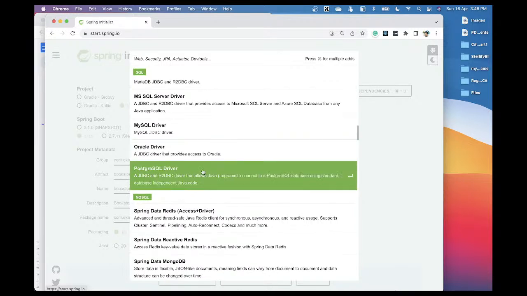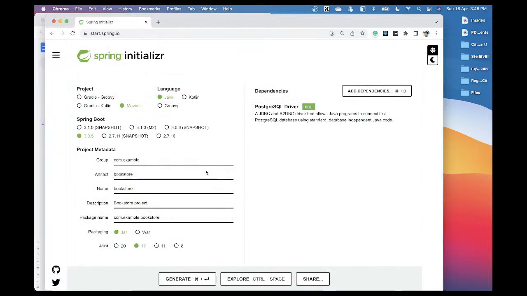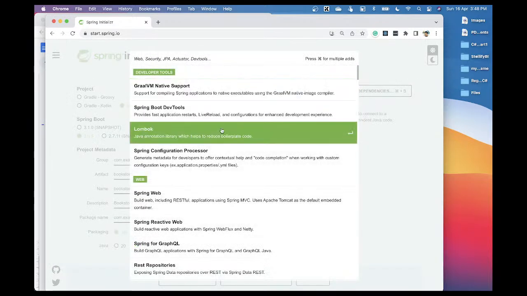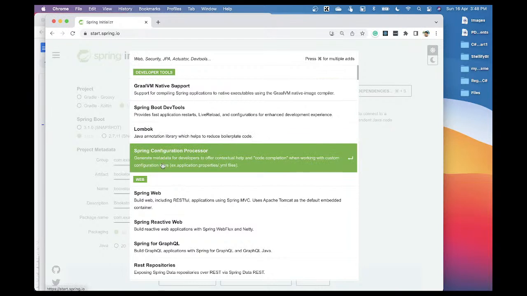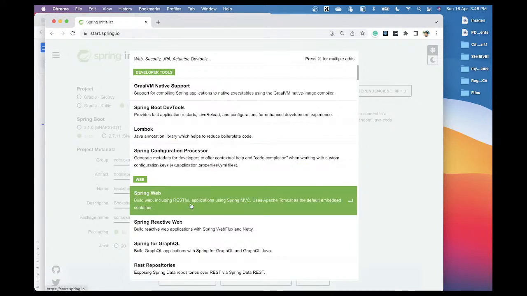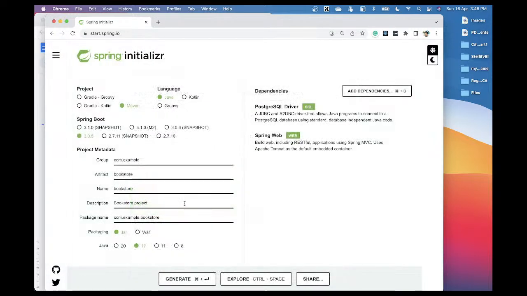So let's say our application wants to work with Postgres. I'll choose this. I will also say that our bookstore application is a web application, and I would use RESTful web services also, and I'll use the MVC pattern. So I may add this also.